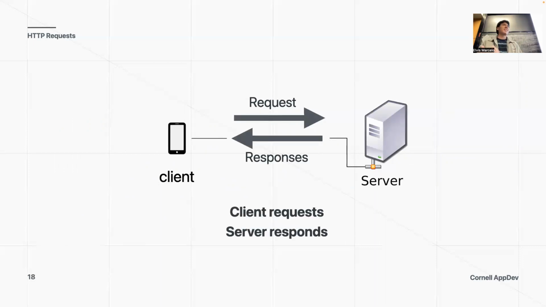So this is kind of the concept that we're going to be working with today: clients and servers. Clients are usually like your phones, and servers you could imagine as like this huge chunk of hardware. But servers could also be other phones.